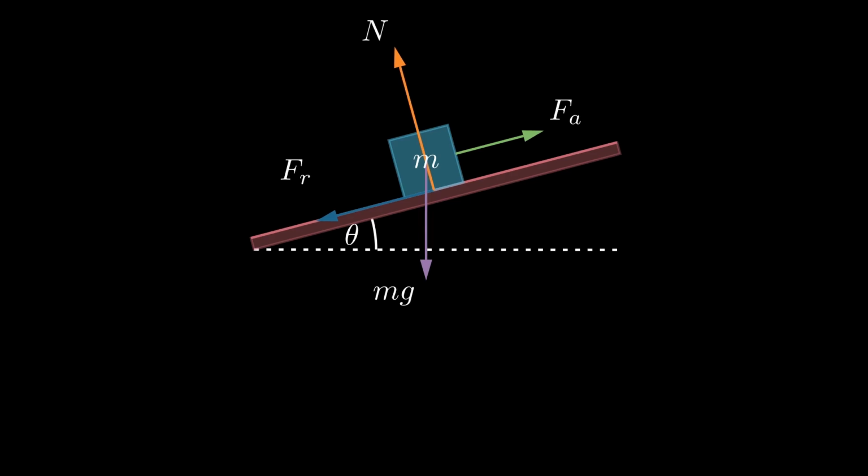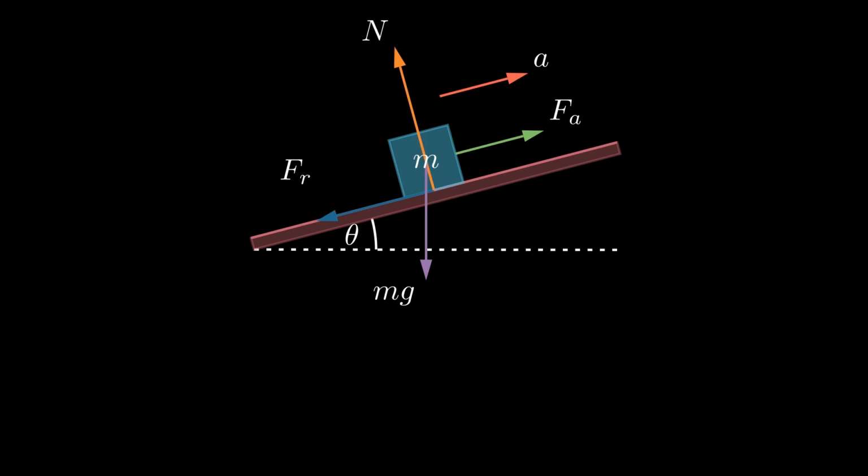When you're dealing with vectors pointing in different directions, figuring out the resulting force can get tricky. To make things simpler, we break these forces down into directions that are at right angles to each other. Picking the right direction is key, and it depends on the specifics of the problem you're working on. In this situation, it seems like a good idea to have one direction lined up with the acceleration, and the other one going perpendicular to it. This is because, when applying Newton's second law, it's essential to concentrate solely on the acceleration in one of these directions, while assuming that the acceleration in the perpendicular direction is negligible or zero.